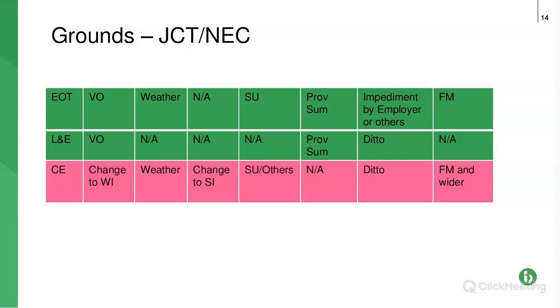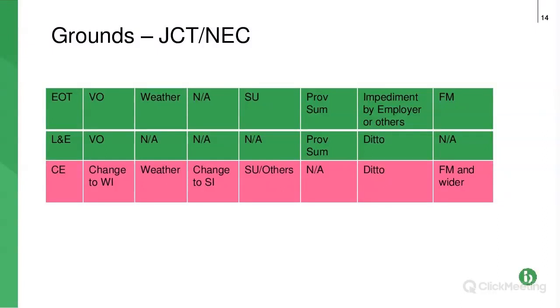So let's skip on to this chart and I'll explain this. These are the grounds for getting extra time and extra money. The green is JCT, pink is NEC. The reason that green is split is that, as we've seen, clause 2.26 was extension of time under JCT, so that's why the top one at the left hand side says EOT, extension of time. The one underneath is loss and expense, L and E, and if you remember that was clause 4.20 odd. So that's why it's split, because under JCT we have a hybrid. In some instances you get an extension of time but you don't get loss and expense, whereas with pink, which says CE, compensation event, that's NEC, it's all done under the compensation event mechanism.